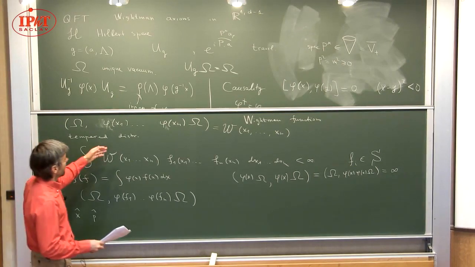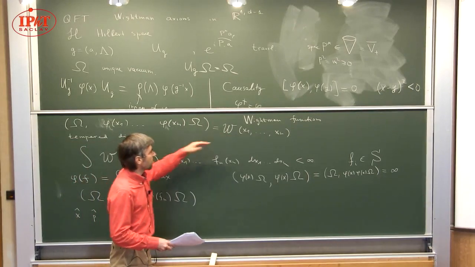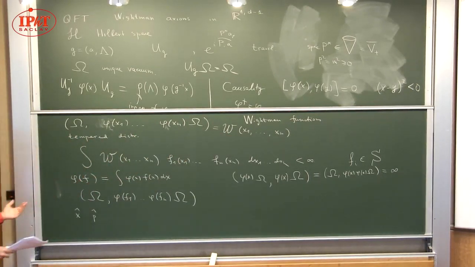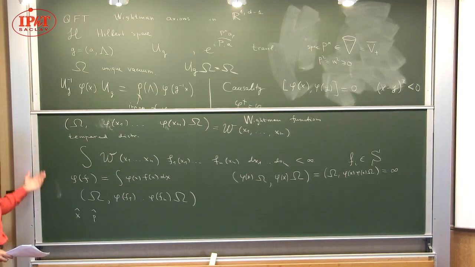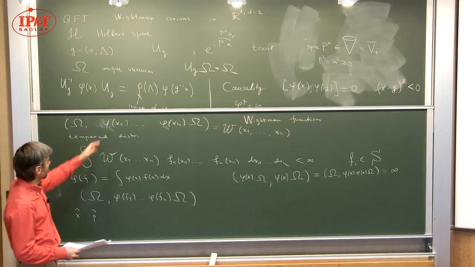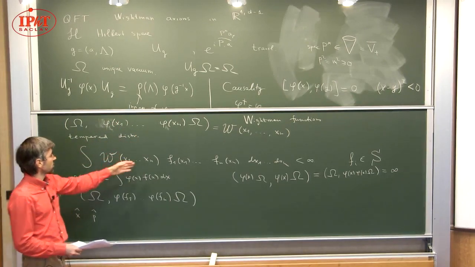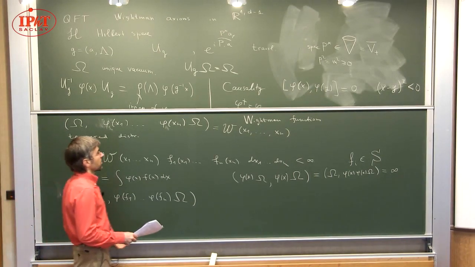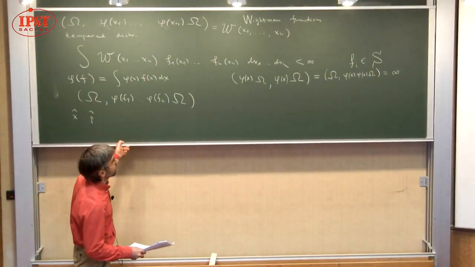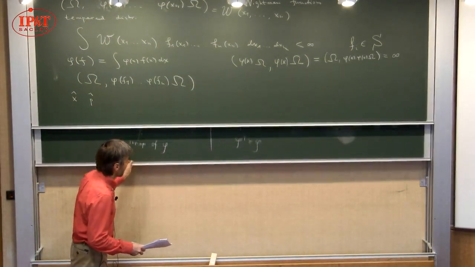So what are these properties? So far I defined these functions w. What kind of properties do they have? Okay, that they're distributions, it's an axiom. Another thing that you can easily understand is that they will be Lorentz invariant functions, because you can move operators in a Lorentz invariant way, and so these w's will transform in a Lorentz invariant way. Now, there are two more properties which are a bit more subtle, so let me derive them.